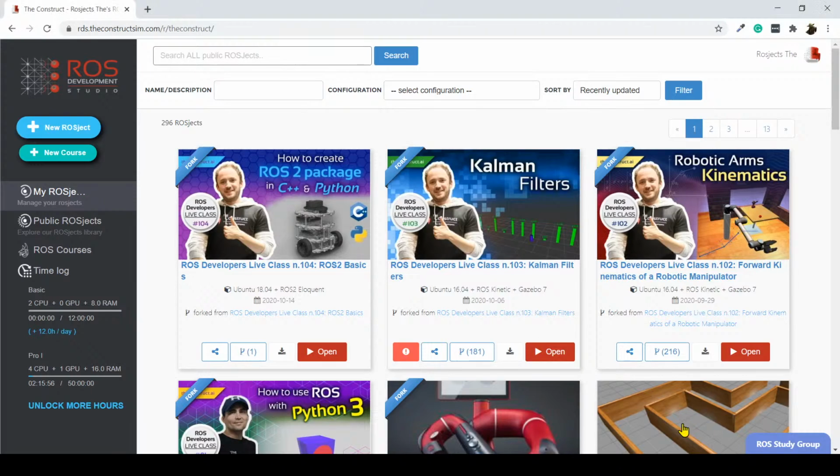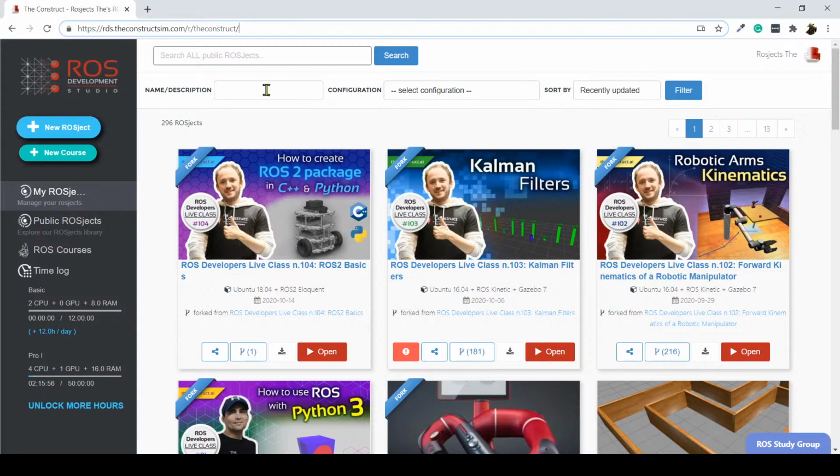As always, in case there's someone new, we are going to be working on the ROS Development Studio. In case you already know it, just log in. In case you don't know it, you can just create an account, completely free, and in a few seconds. So create your account, log in, and then you just have to click on the link I have shared in the channel, or copy paste the link to the URL, whatever you want. When you do so, you are going to receive this project into your workspace. You are going to have this project available forever, not only for this live class or for today, so you can review it tomorrow, next week, next year, anytime you want.